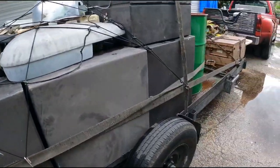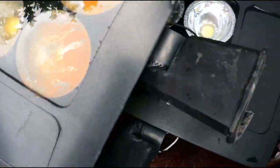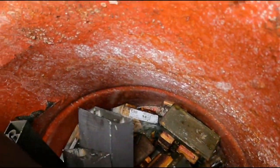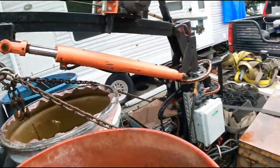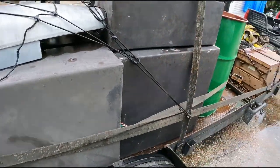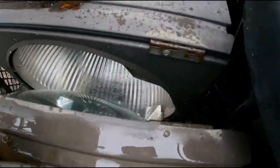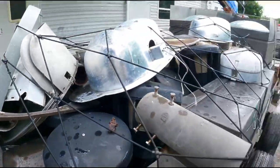I paid $275 for all this stuff. Got some transformers, some LEDs that already went bad. Some transformers down there, more lights. And then some of these are already taken apart halfway. Some need to be completely taken apart. They got all the glass lenses and lamps and stuff in there.